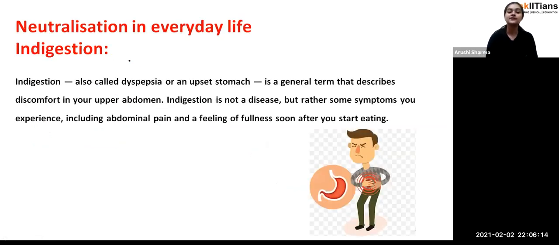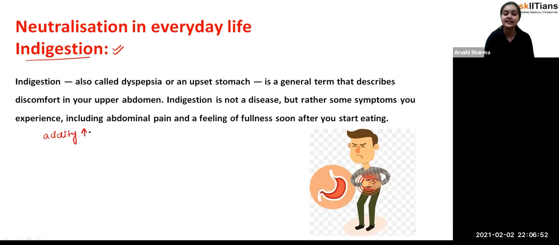Okay. So first of all, it is the indigestion process. Say you eat more food, like you have gone to a wedding and you ate a lot because the food was very tasty, but due to that you feel that the acidity has increased in your stomach. So what happens, student? You feel very uncomfortable, which means the acidity has increased in your stomach.